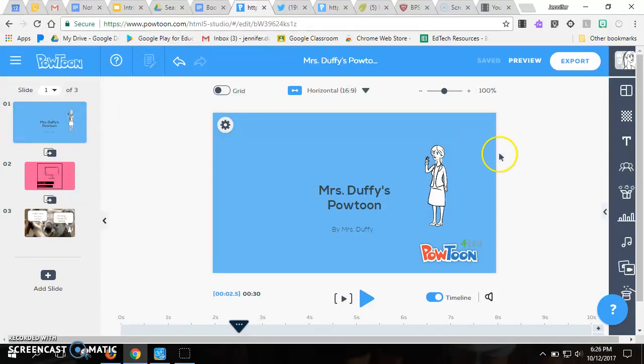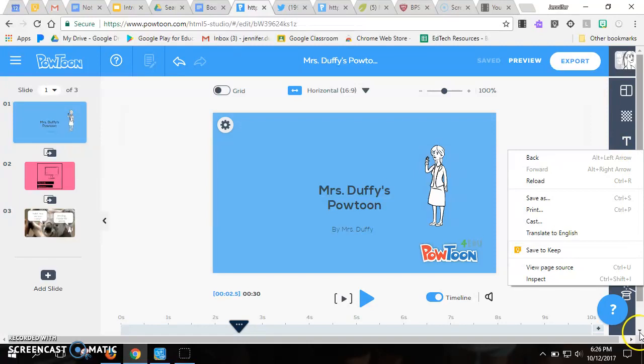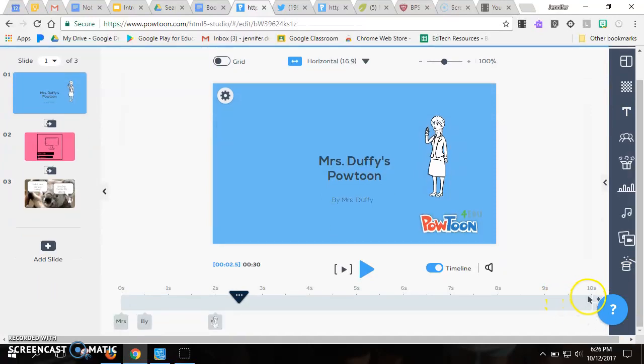So the first thing is our Powtoons, each slide is set to 10 seconds. But if you have a lot going on in your slide and you would like to extend it and have that slide be up for a little bit longer, you're just going to go over here to this plus and minus where you can add seconds or reduce the amount of seconds. So I would consider adding just a couple seconds if you have a lot of things flying into your slide.